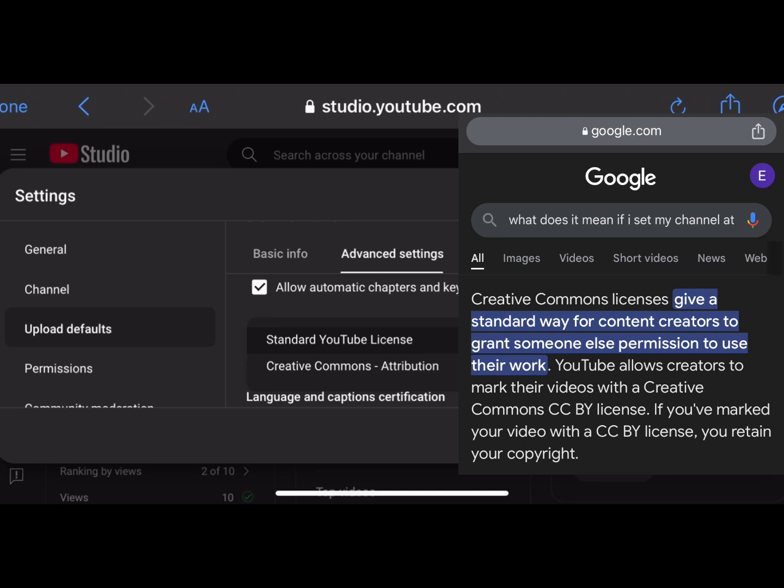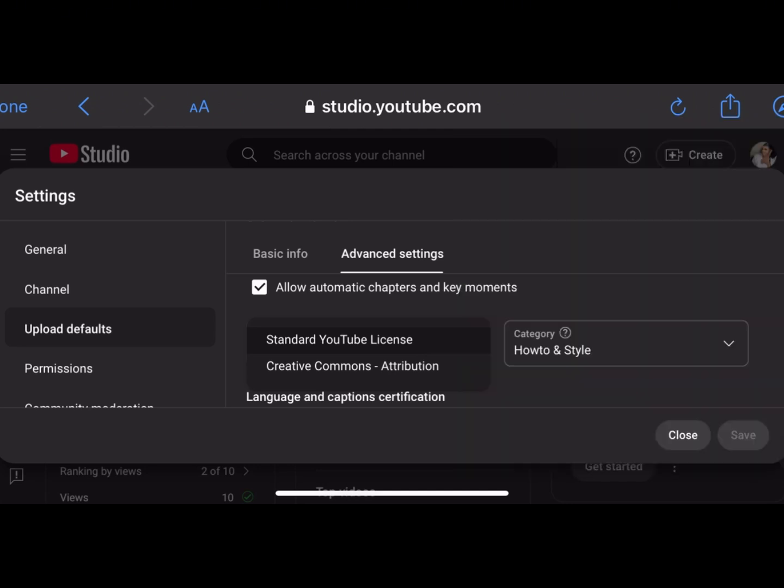Yes, anybody can make use of your videos. And if those people claim ownership, we know how people can misbehave at times. They can claim ownership of your video, and YouTube is going to send you copyright issues. And they might even tell you to take that video down.